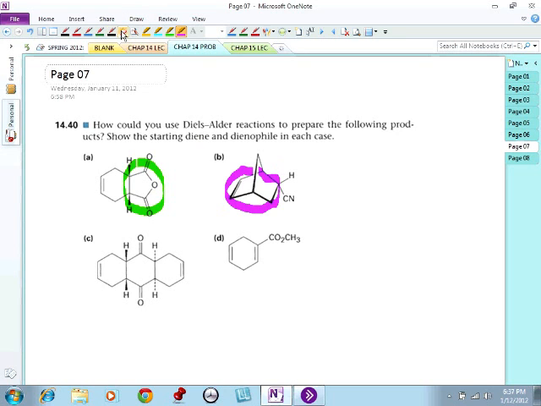Okay, so if that is the case, then we're going to split that. We simply say, okay, we cut it here, we cut it here. So that part will be where your dienophile is, right? Now keep in mind this bridge is here. So if that is the case, your double bond must be here, because the new double bond is here. Then the other double bond will be here because of the conjugation, right?